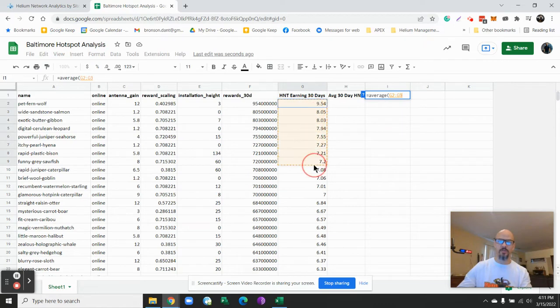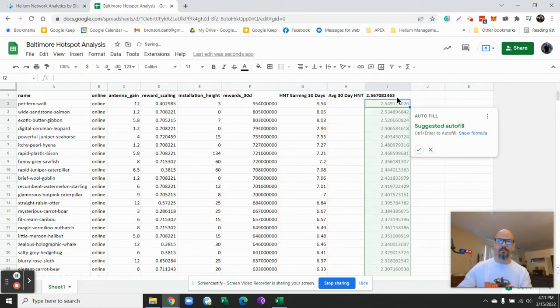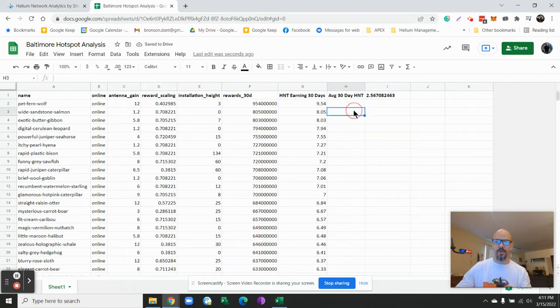And that's going to be all these numbers again. You know what? I can just go from G2, comma G390. Okay. So the average, we'll round that down a little bit. 2.57 is the average HNT earning for the Baltimore area, Baltimore City.